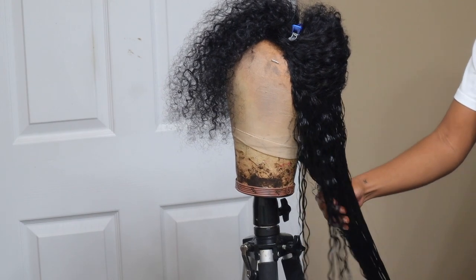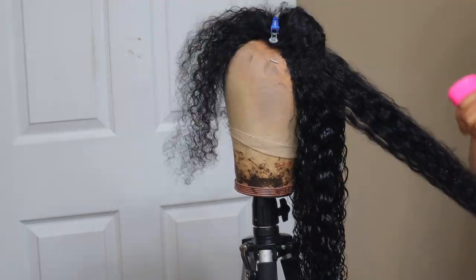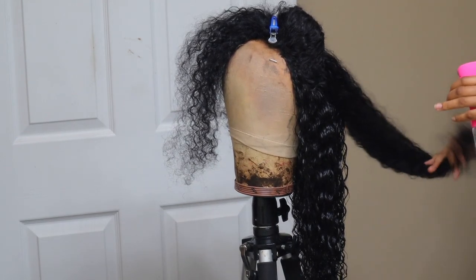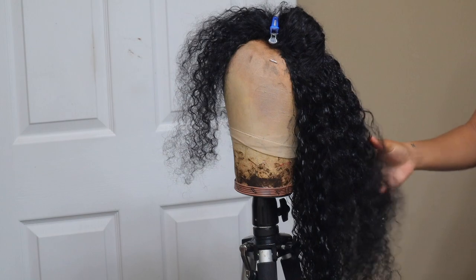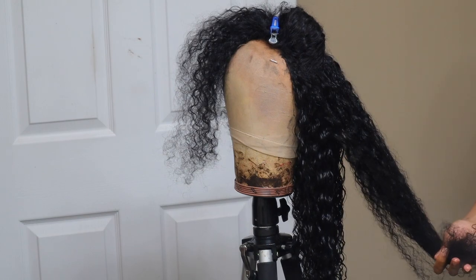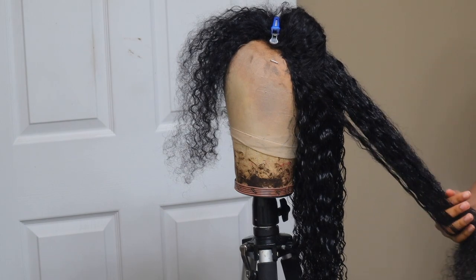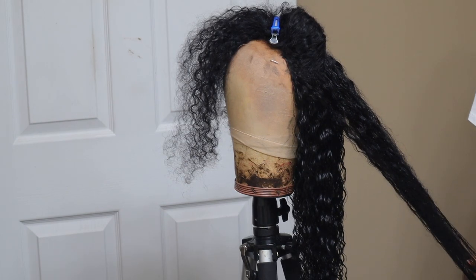I'm just gonna let you guys finish watching me do this with the hair, and you guys will see in a little bit how beautiful the hair turned out, how pretty the curls were once I put the wig on my head and fluff it up. This wig was just so beautiful. The lace was very thin. I actually enjoyed this wig. It was just, honestly, I loved it.